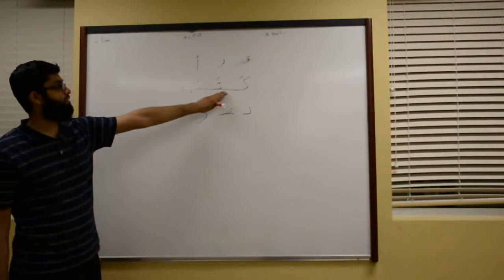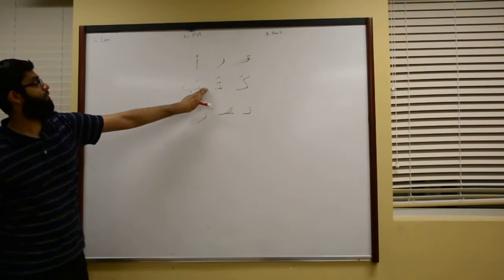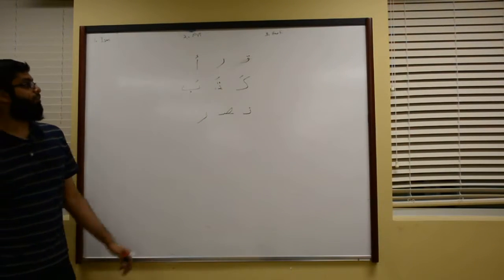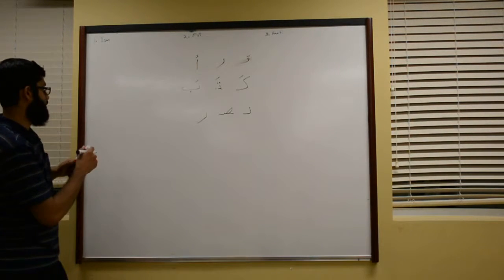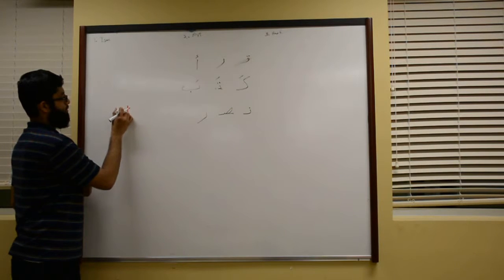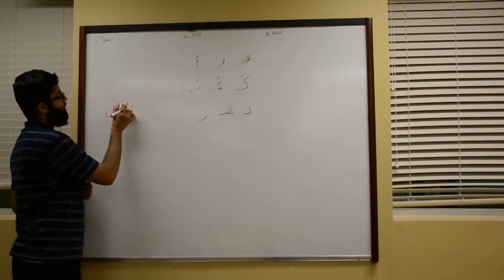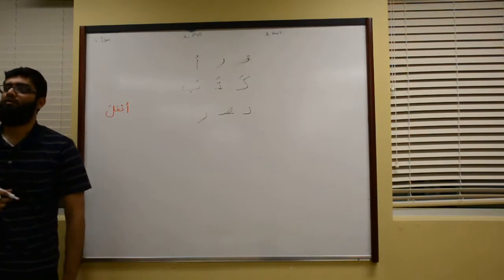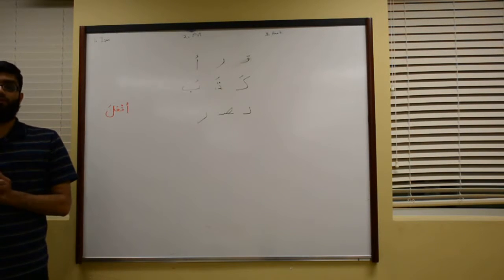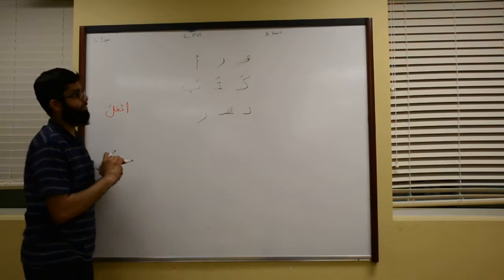Can I make this into an ism? Yes. How? Af'alu, okay, that's one pattern. If I put it into the pattern of af'alu, I can make it into an ism. What's another word? What if I want to say a writer? A writer is a person, right? Someone who writes is a writer. So how do I say writer?